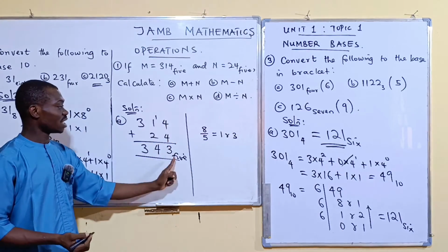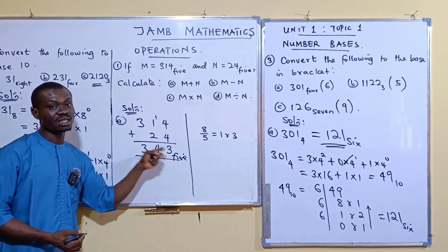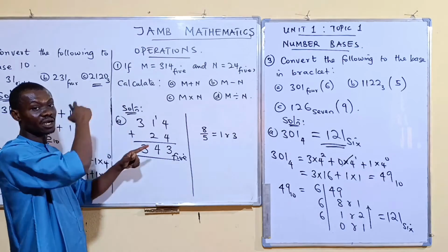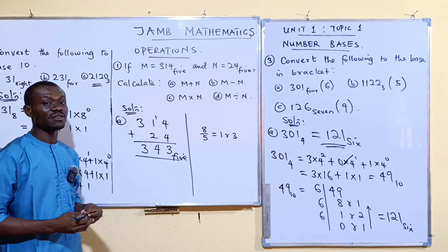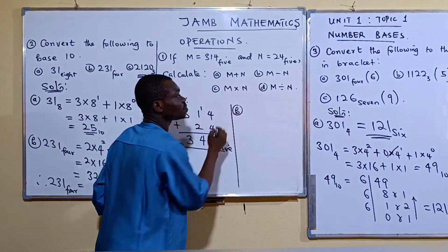All right, so this was actually where the test is. So how to do this? Once it is more than the base, you divide by the base, record the remainder and carry whatever you got in that division. All right, so let's go to the second one, which is subtraction.